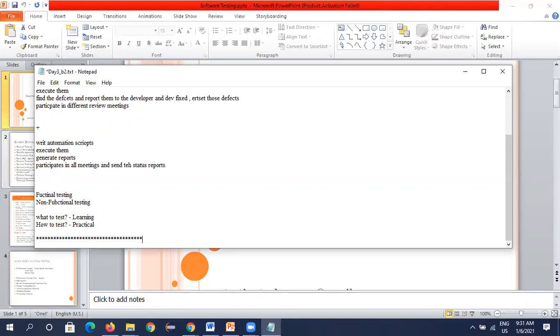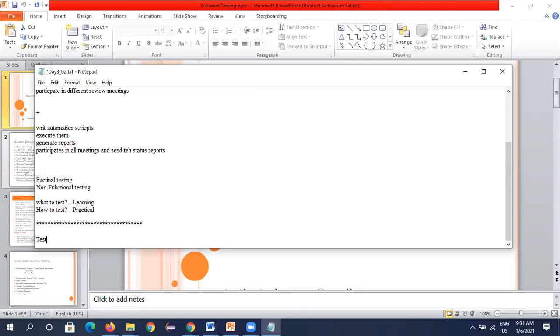He will go through all the review documents. All the documents he will review and understand. And then he goes through the application to see whether he has covered everything or not. So for this testing, we need to design the test cases. We need to design our testing methods.